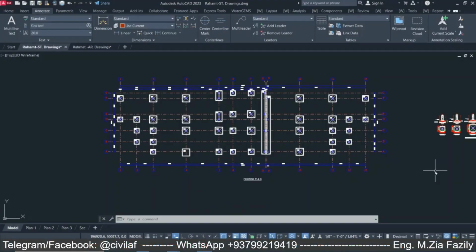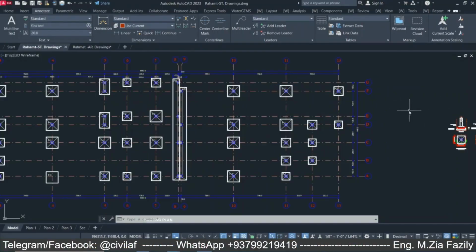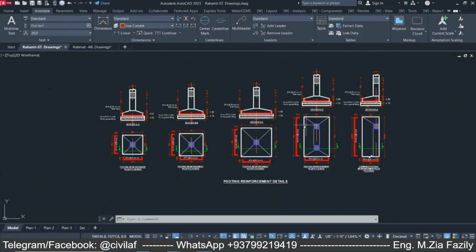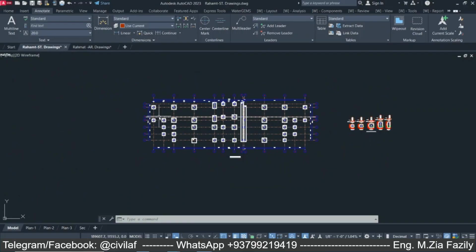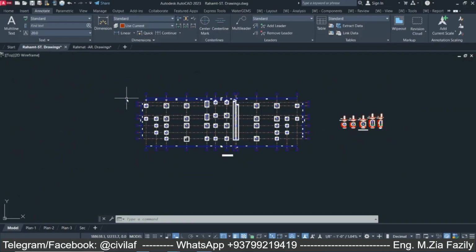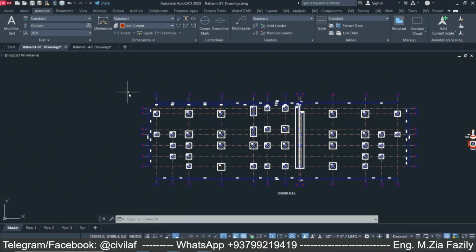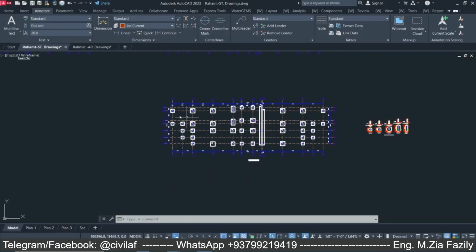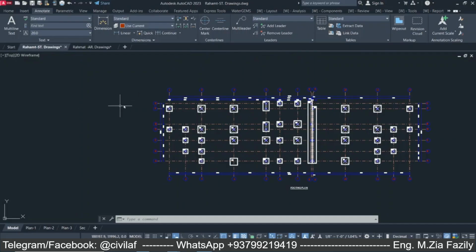So after preparing the footing drawing and details, we want to draw the trench plan and section. Actually, trench plan and details is the first structural drawing part. Because we have the footing design already here, we can use this footing plan and footing details and dimension for the trench plan.